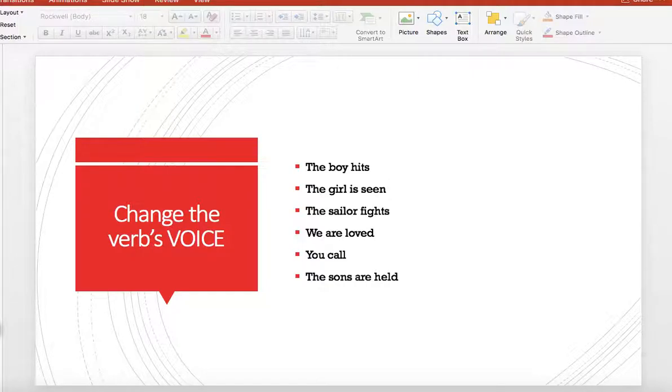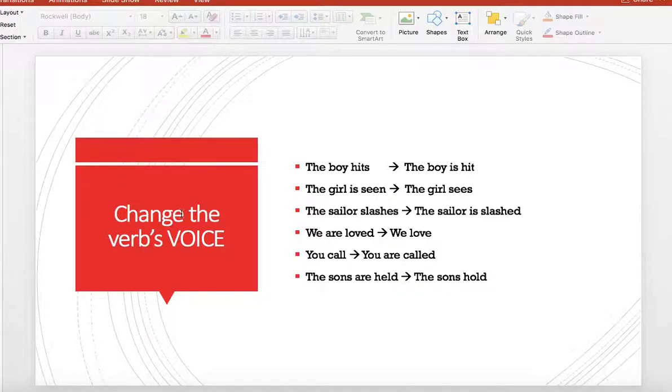So now what I want you to do is these are the same sentences we looked at before. I want you to take these sentences and change them from whatever voice they're in, whether it's active or passive, and switch the voice while keeping the subject the same. So an example is, the boy hits is in the active voice, right? So the subject is boy and it's doing the action. If I want to make it passive, I now need the boy to receive the action of the verb hits. So what am I going to write? The boy is hit. Now he's the one receiving the action rather than doing it. Okay? Alright, let's take a crack at that. Pause the video and do it, and then I'll show you the answers.